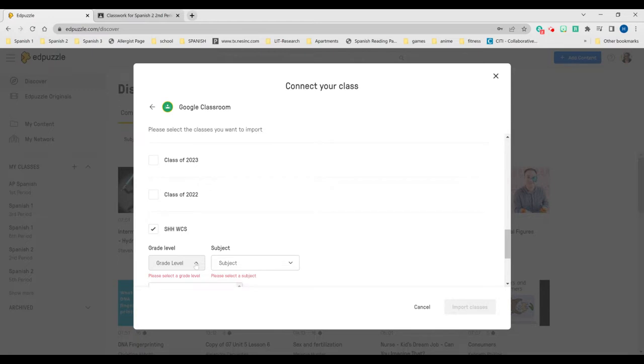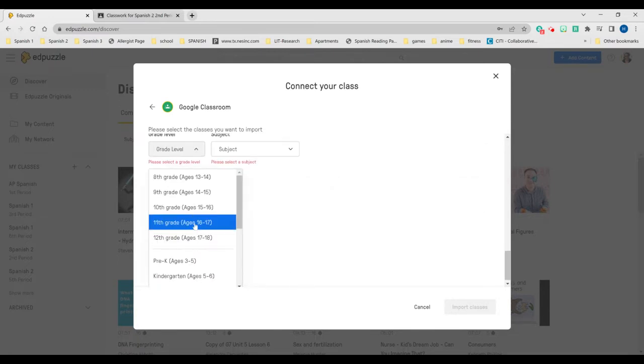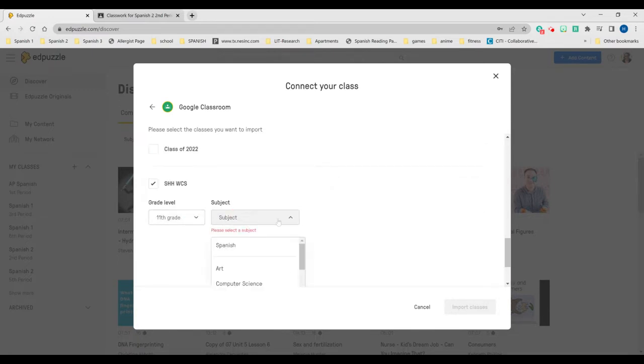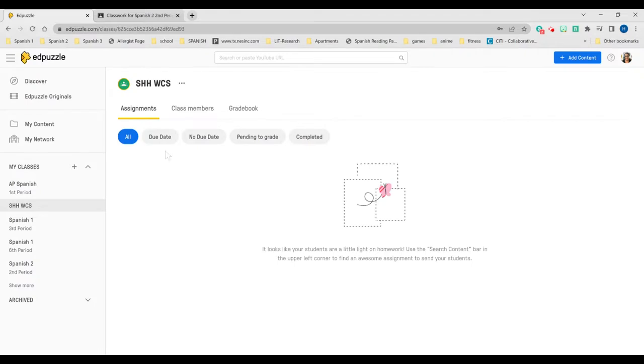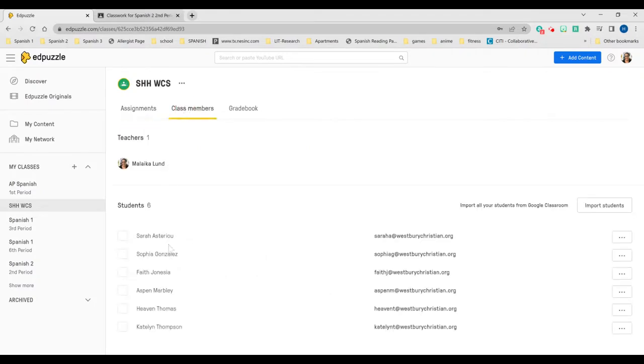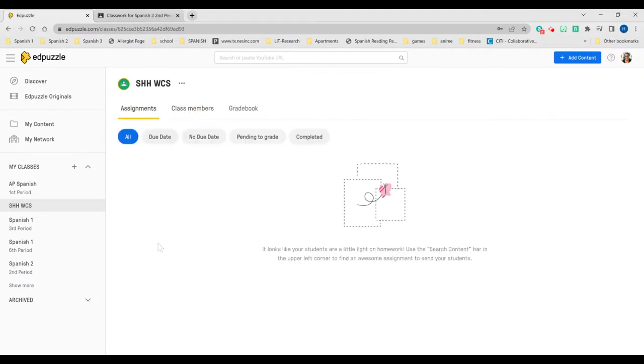I say what grade level they are, just to make sure everything's great. 11th grade, subject Spanish, and I just say import classes. Now it gives me a list of all the students who are a member of that class, without having to have any login information for the students. It's already set for them.